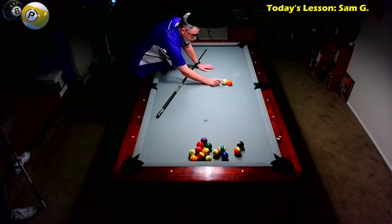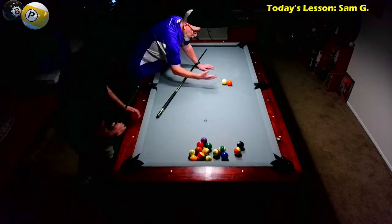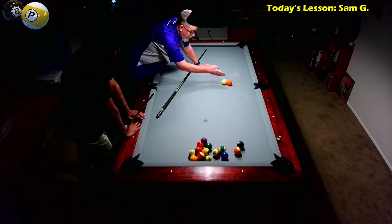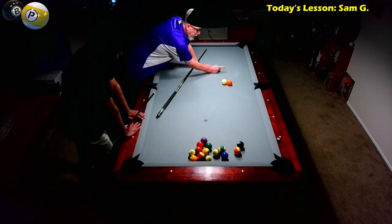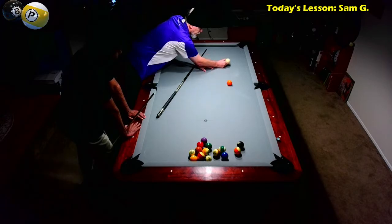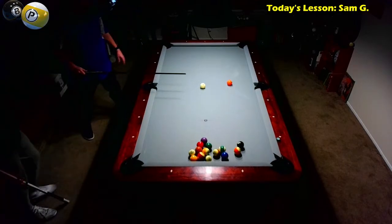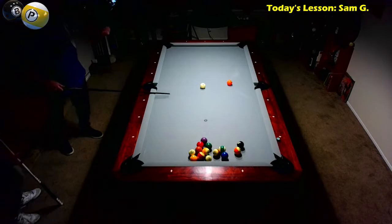So what that'll do is its impetus forward is no longer there. It can't go in that direction anymore because the five ball took all of that energy. All the cue ball can do is go this way. And if it doesn't have any forward roll, nothing is going to make it bend forward. So all it's going to do is come off of this. So if you're close and you shoot it hard, center ball. If you're farther away, then you hit it a little bit low so that by the time it gets to the five, it stops spinning.